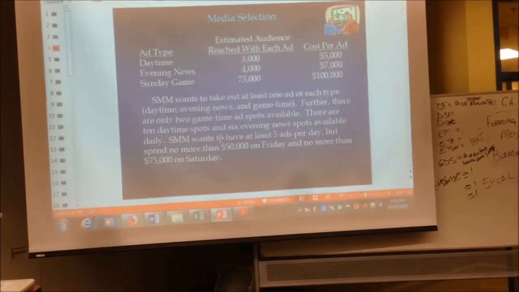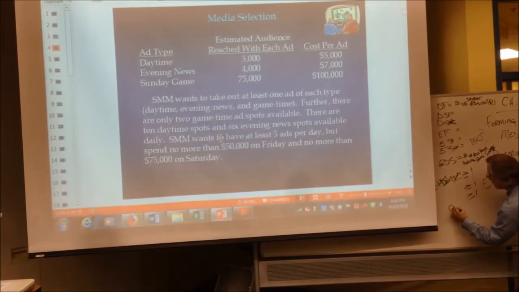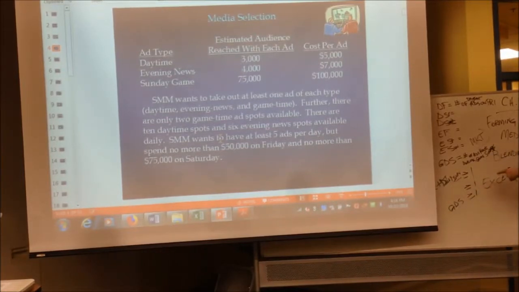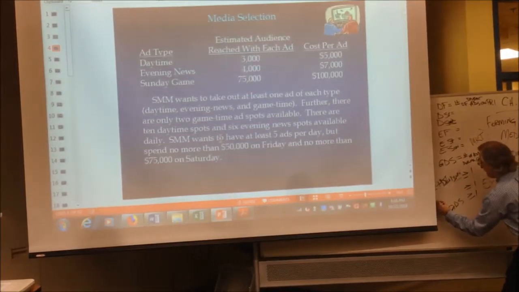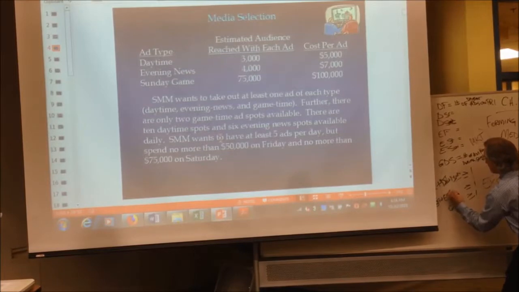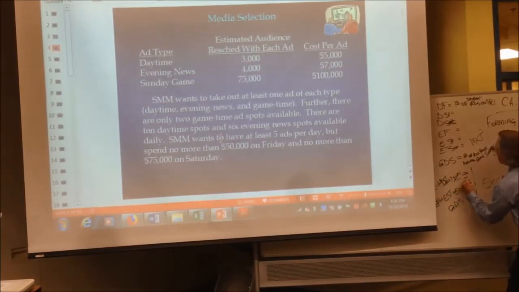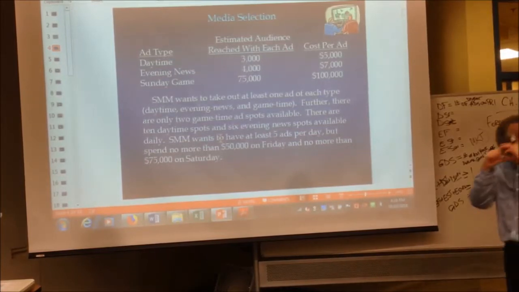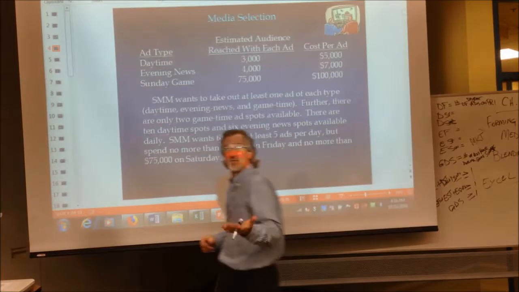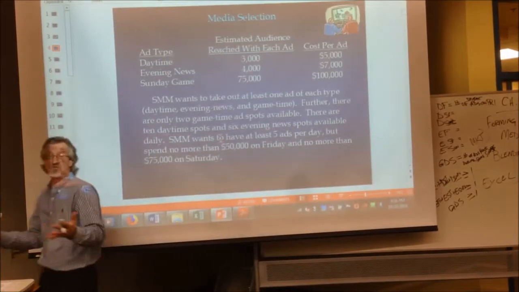How many variables are on the left with the sentence that says at least 1 game day ad has to be placed on Sunday? 1 variable. That's it. GDS. Now the other one says at least 1 evening news ad over the weekend. So you've got to have the variables that represent the evening news. What is that? EF plus EST plus ESUN is greater than or equal to 1. So you're taking these statements and you're turning them into equations based on the words and figure out which variables would be representing those words.